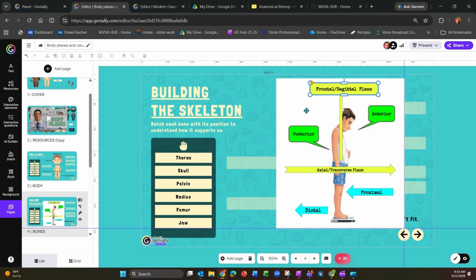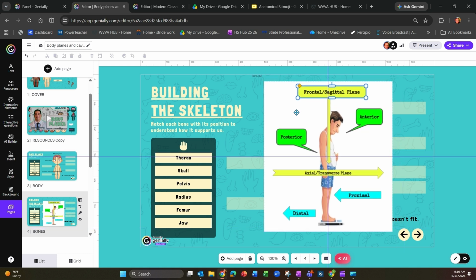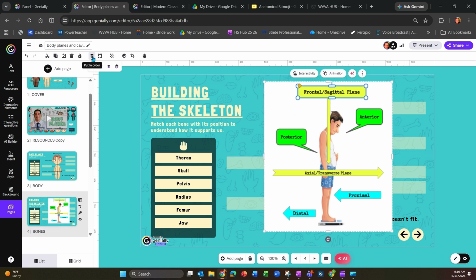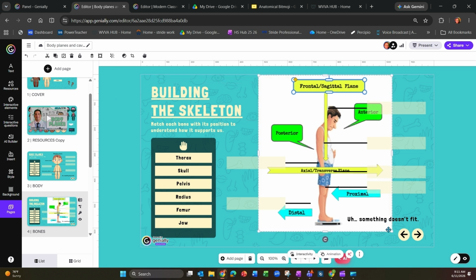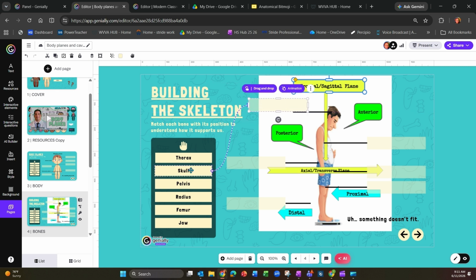And so I'm going to go ahead and move that over here. And I'm going to say, oh, I kind of want this to be in the back. So I'm going to move it backwards until all those other pieces kind of pop up in the front of it. And then I can make this larger or make it smaller, depending on how I need to make it fit. And so we have the skull, and so we're definitely going to want to use this one here, but I might want to move this over onto this side. And you can see right here how this is connected to the skull. Okay, so that's the drag and drop feature.